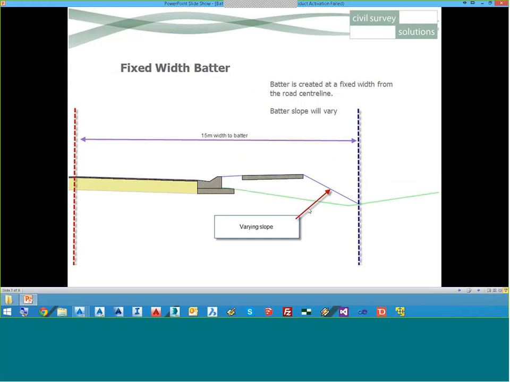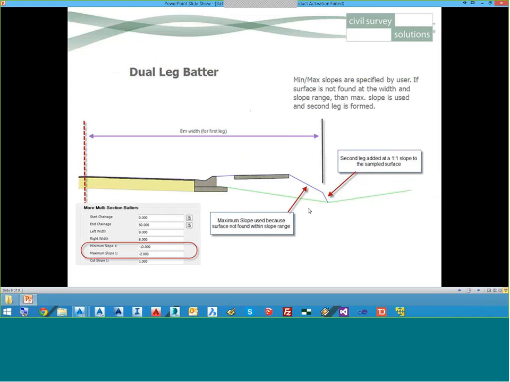Something similar to a fixed width batter is a batter that we have included that I'm not too sure whether too many people use, but it's worth showing you anyway. This is a dual leg batter. It's very similar to the fixed width batter, but if the slope of the first leg back to the surface is too steep or outside a slope range, so you define a minimum and maximum slope range, what happens is a second leg gets put in.